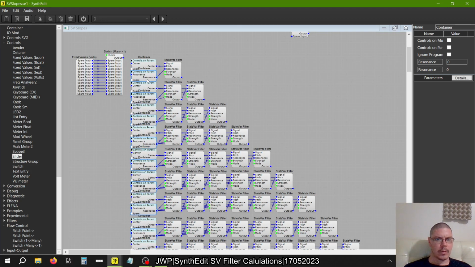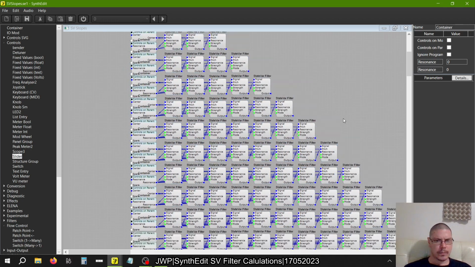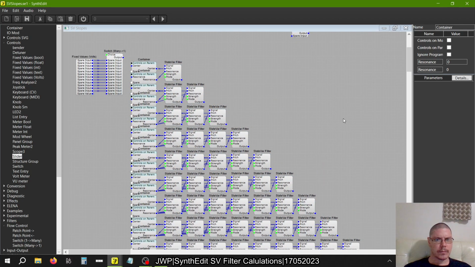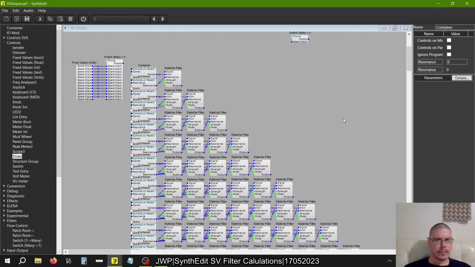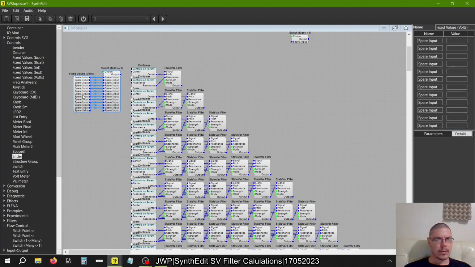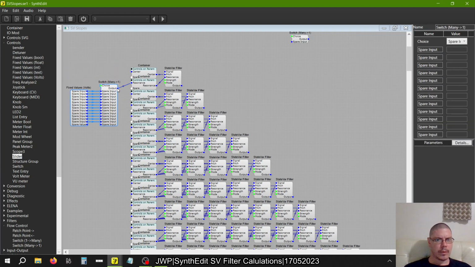That should be okay. I think there's too much of a space down here. And then we start connecting. So resonance, resonance. In fact, let's do an anchor and pylon just to keep it neat.